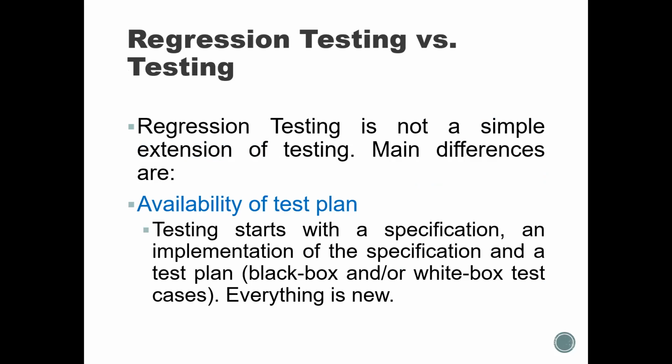You have a specification based on which you have developed the whole software, and you use that particular specification as a base, and then an implementation of this specification, and then you also have a test plan. It can be a black box or a white box test case based on the objective of the plan. So in the main testing, everything is new here. You have to develop this specification and the test plan, the test cases from scratch.